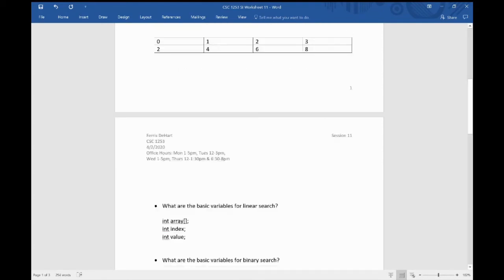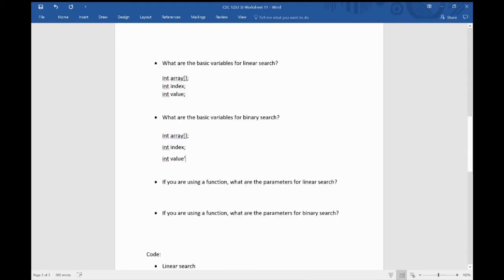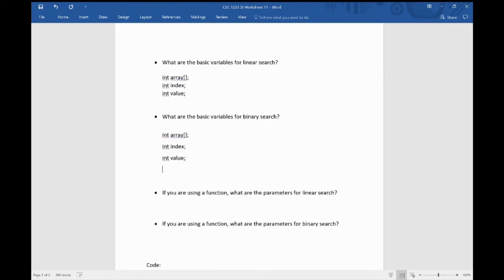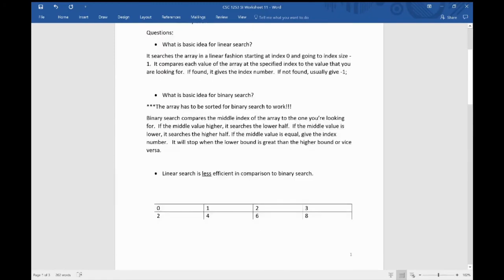So obviously we're going to need a variable called middle, and if we're going to put arrays up there, we might as well put them in here. So we'll have array, we'll have an index, and again, this should be pretty standard. And yeah, so then we need a value, right? If we're searching an array for a value, we're going to need that in there. And then we're going to need a middle variable to create the index you're going to be looking at, right?